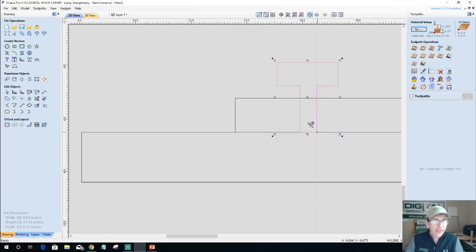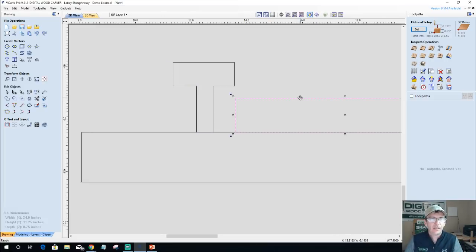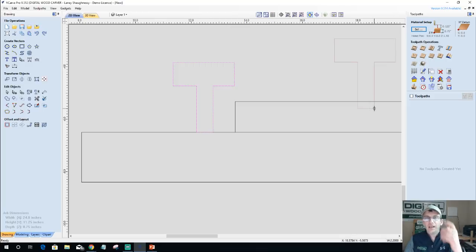In opposite to that, if my board, and I'm always cutting through my material, if it was a little thicker, it's still cutting down to 0, still cutting all the way through. No little onion skins, none of that stuff. Let's say my board's a little bit thinner than 3/4. Okay, so when I hit start, it's still raising up to that 0.8 above my board. And when it cuts, if it's a little shy of 3/4, I might be cutting air, right? Or if my cut is 1/8 of an inch deep pass depth, I might be a few thousandths shy of that 1/8 of an inch or something, depending on how thin my board actually was. But no matter what, it's still cutting through to 0, never below, only kissing the top of my spoil board.